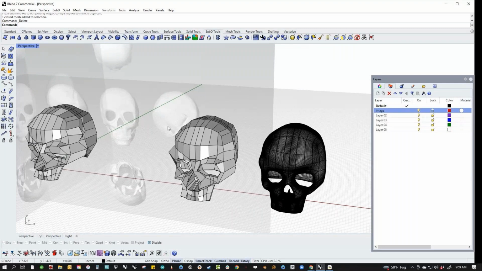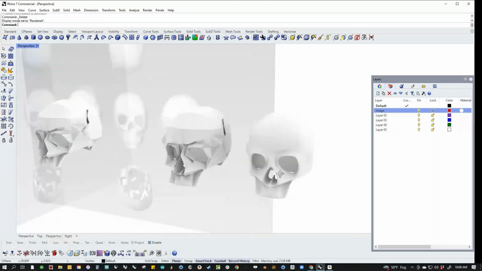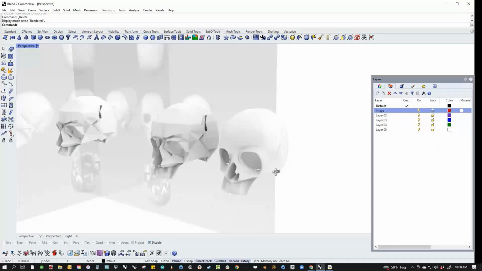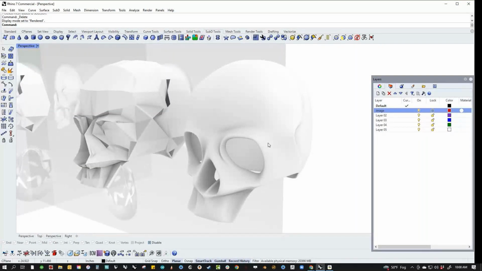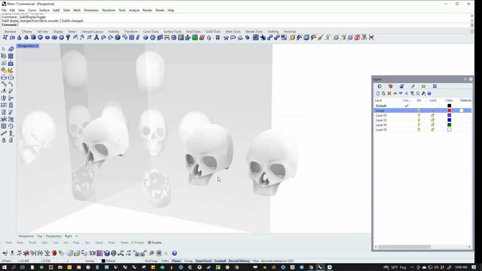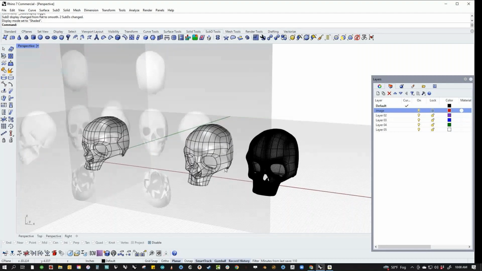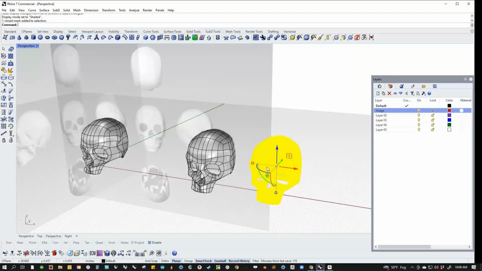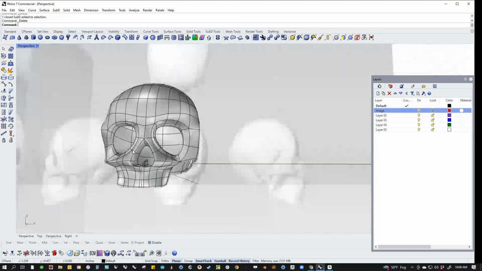So I would rather lay out my base mesh here, and then if I was going to sculpt or add some more detailing, I would export it and do my sculpting on that, right? So a lot of options are available to us once we're in this Rhino sub-D system to be able to do what we want.